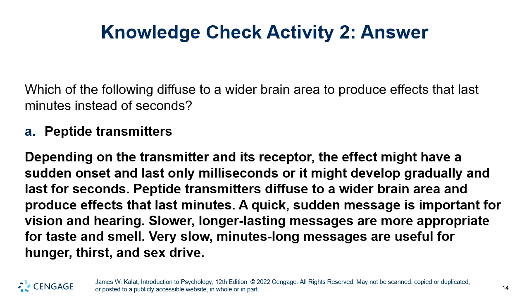So that means a quick, sudden message that can be deemed important is like when we see something in our vision, or if we hear something and our brain says, oh, gotta get this now. Gotta grab what I was able to gather. Slower, longer lasting messages are going to be more appropriate when we're talking about taste or smell. And they're locked more in your memory much quicker for long-term memory.